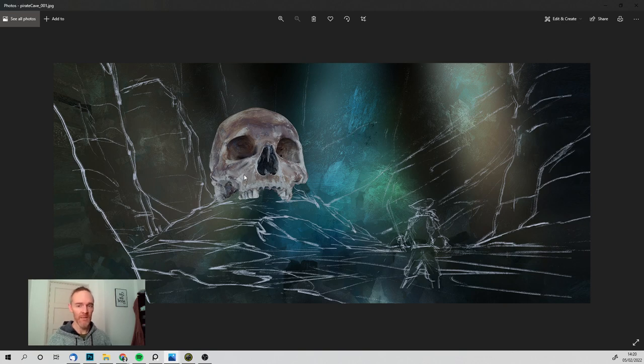I think this was a 3D model of an actual skull on Sketchfab that I just cut out. Because you can change the angle, I just cut it out and locked it on there, and I figured it would be a skull on the top of a pile of treasure.